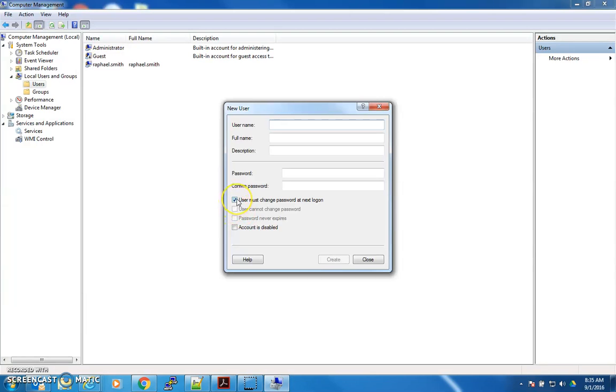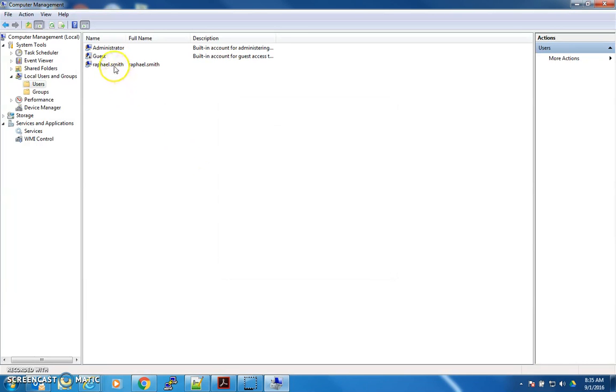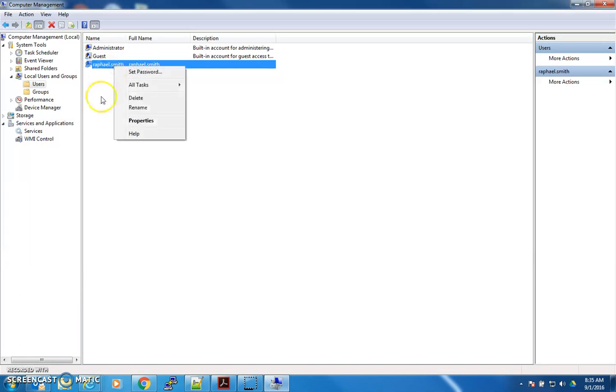And then if you want the user to change the password, like if you're building this user for somebody else, you can check that, and then they'll set up their password themselves. But if it's a user for yourself and you're going to set it up and manage it, uncheck that, and then you can either lock the password here, make sure it never expires, or disable the account if you need to.